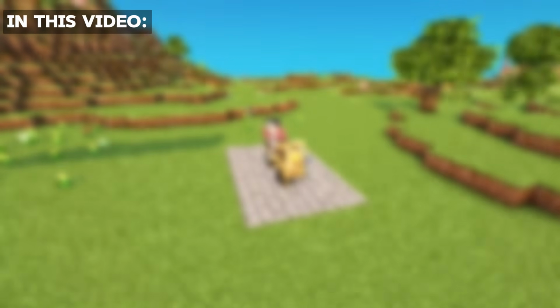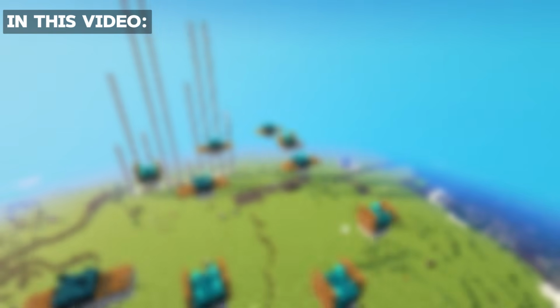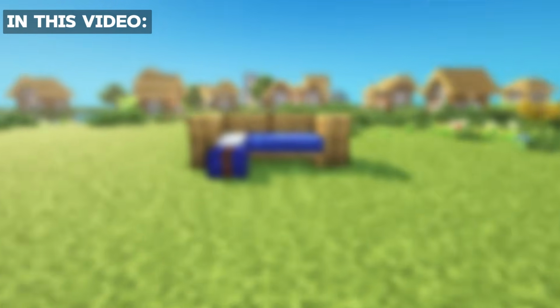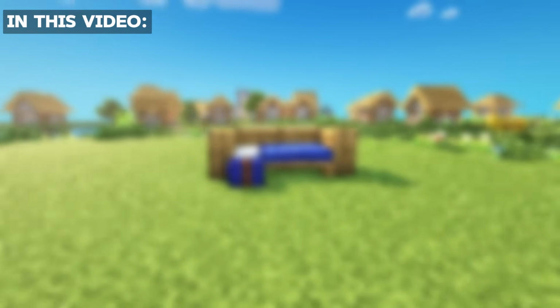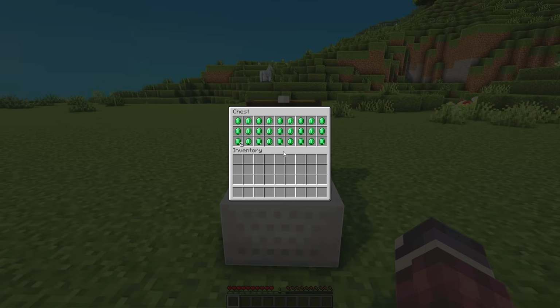From a realistic bike you can build in your own world, to a flying flock that makes your base feel alive, these are some seriously cool Minecraft build hacks you need to try. Let's kick things off with a storage trick that's way more useful than it looks.